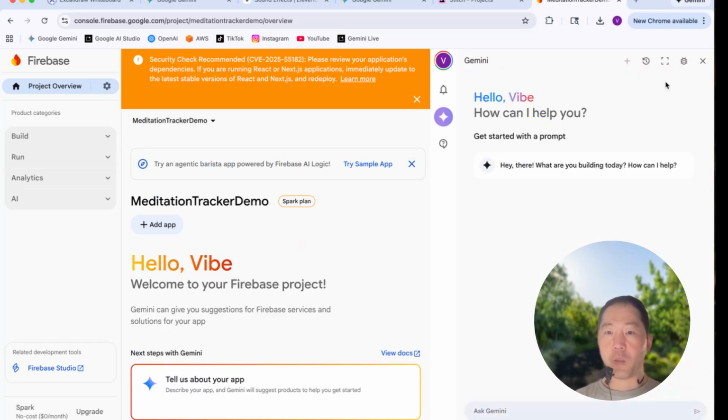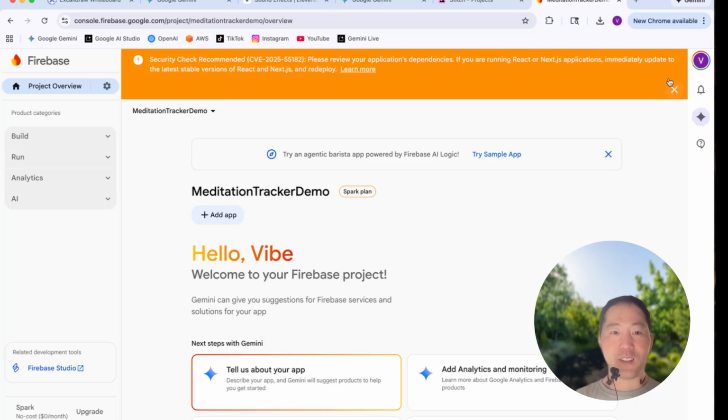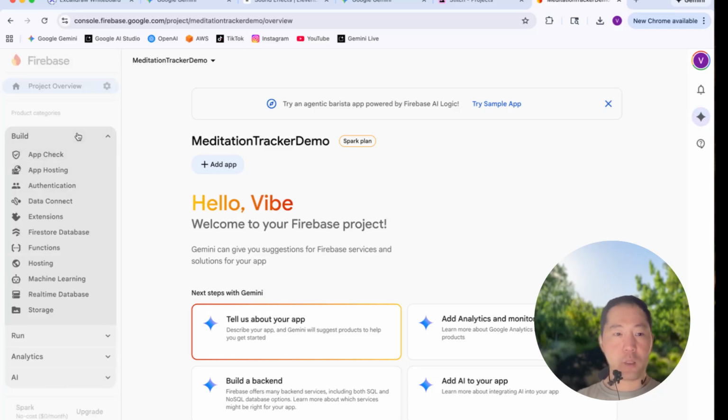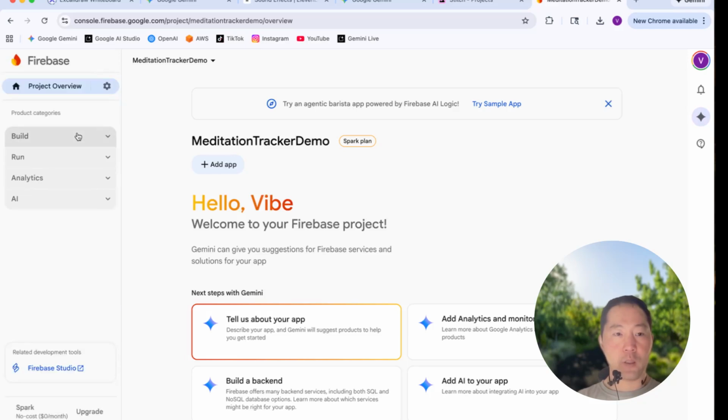I am not going, there's so many different ways to vibe. I'll try this in the future. Let's see. That's fine. It's interesting, a big warning even before I've uploaded anything. Okay, so here are some kind of typical things you're going to start with when you're going to build out your app.